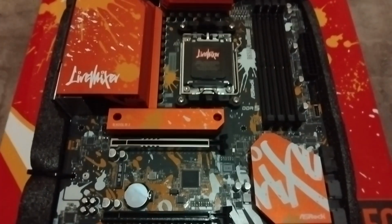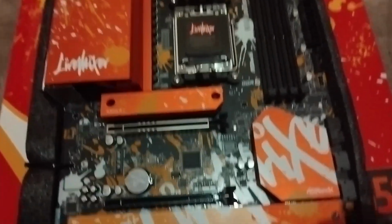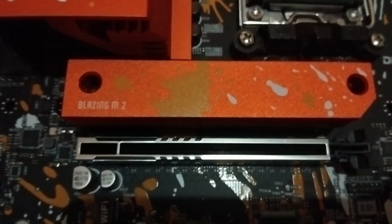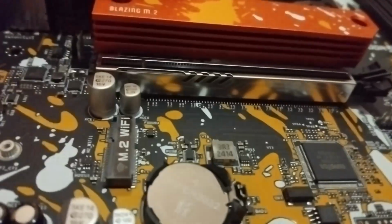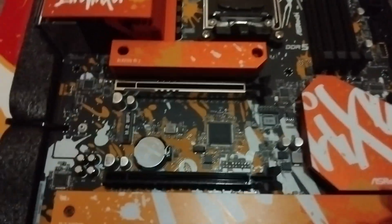At the side here, there's only two SATA ports, and they support 6 gig a second, but I don't really use SATA. And then under this heatsink at the bottom, so there's one here, one here, you have two Gen 4 M.2 NVMe drive areas, and then under here is your Gen 5 M.2, which goes under that heatsink. That's why that heatsink's a fair bit fatter than the bottom one, as you can see. Like I said, you got two SATA.